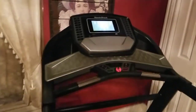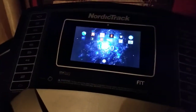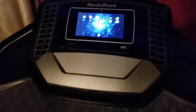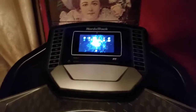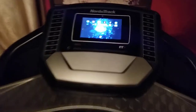So like a lot of things on Facebook Marketplace, I had found somebody who had it and had less than 10 miles on it and was looking to get rid of it. So I was able to pay $400 for it. And the cheapest it ever sold for was $597. So I was really happy with that.